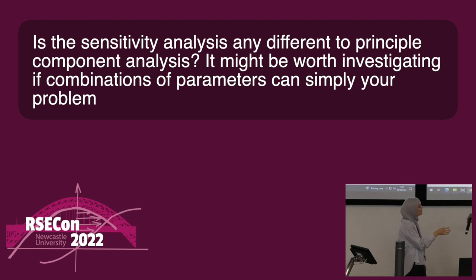I'll let you answer that first. Okay. With my limited knowledge of principal component analysis, I'll try and answer that. Apologies if I'm wrong, we can talk about it later. The idea I have of principal component analysis is that it reduces your parameters by combining them to show which ones are more important. That might be wrong. In which case, it might be hard to unpick the dependence of the individual parameters. But if you ask me that question, what I just said is completely wrong. Please say something.